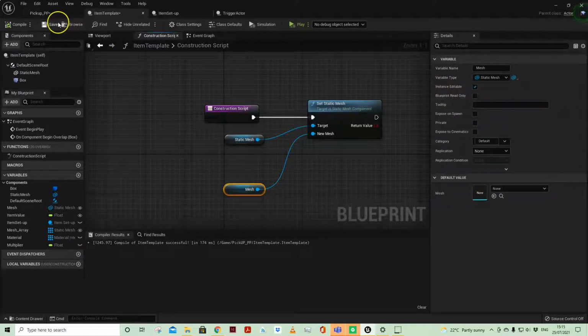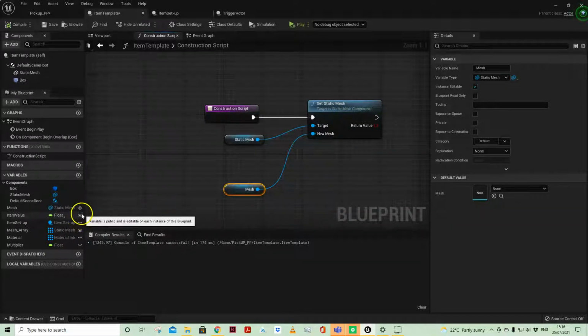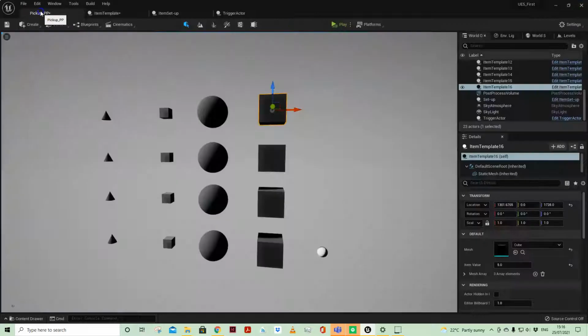Sorry, I'm repeating myself a little bit, but just for clarity, we're all at different stages of learning, so bear with me. We've then also got a float. Now ignore the array for the moment, I'll show you that in a minute. We've also got float again, instance editable, and as I've mentioned, we can come in here and change these values and say, all right, actually I want that to be worth 100.